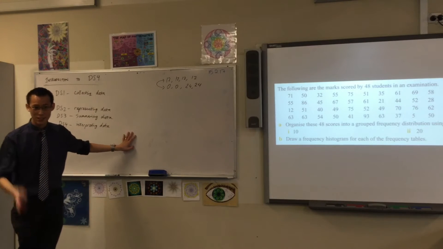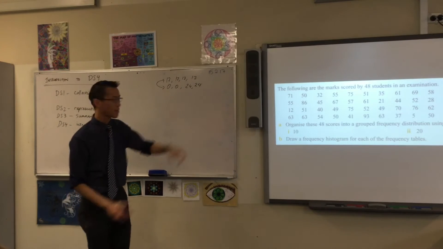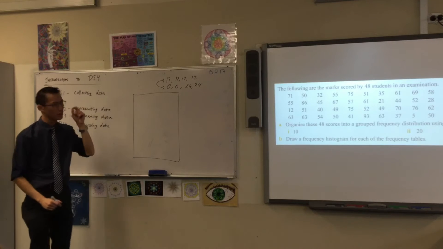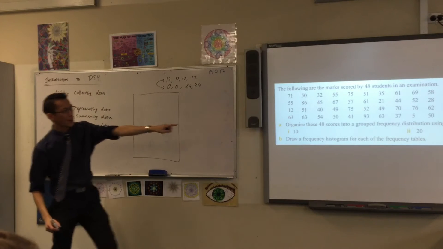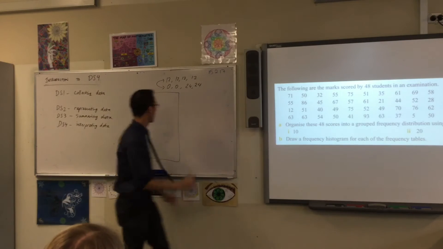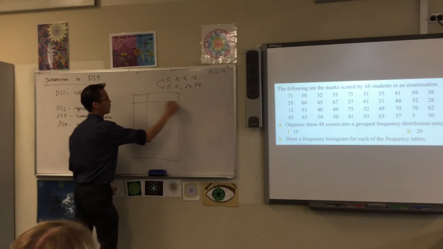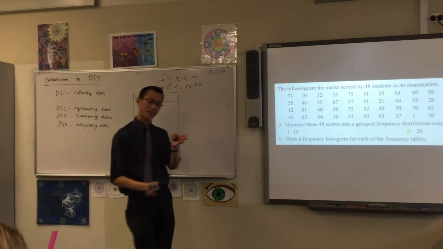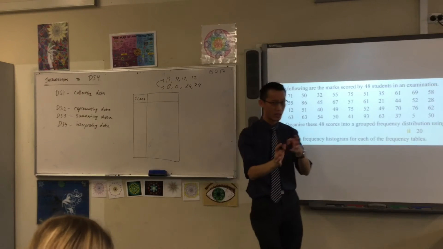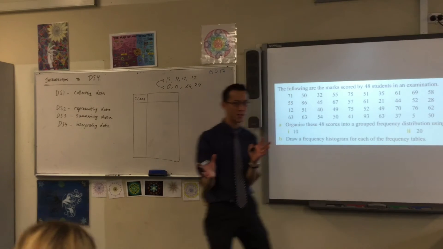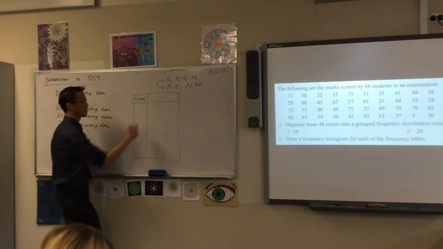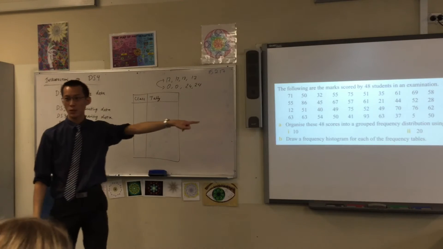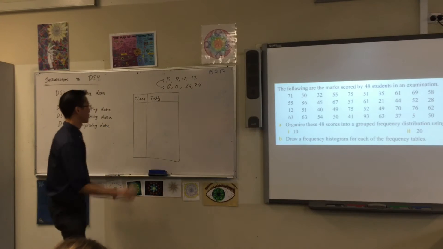I'm going to start us, just to get your mind going, by leaving this data up here. I suggest you draw up for yourself a table. On the left-hand side, you want these groups of 10. We call these classes — so there's the 0 to 10 class, the 11 to 20 class, the 21 to 30, and so on. We'll label those classes and then keep a tally as we go from left to right through the data, and we'll see if we can get some meaning out of this.